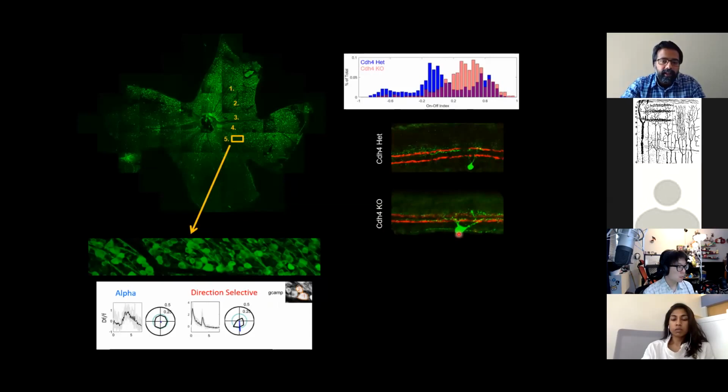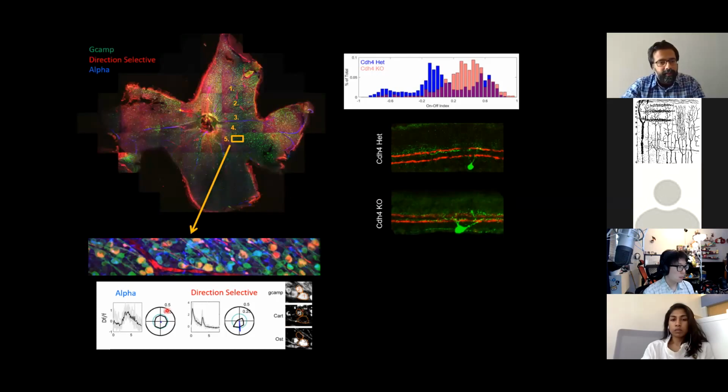So ganglion cells that ought to go up here are now showing these kind of disordered dendrites, very reminiscent of the direction selective cells from the first part of the talk in the absence of 6, 9, and 10. And so some future directions involve determining whether these are in fact the same cells that are changing in the absence of CAD4. It's increasingly easy these days due to a nearly complete molecular taxonomy of the cell types in the retina. So we can image, apply markers, and figure out which cells are which, and determine whether responses like that are normal or due to some miswiring event. The same trick applies over here.